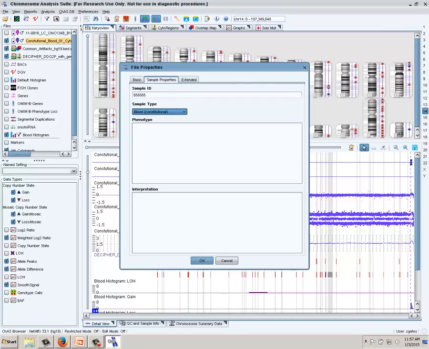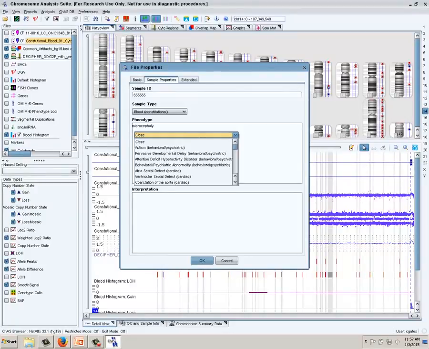And now phenotype. In this field, I can do a free text and say this one had microcephaly, or I can right-click in this field and click to select, and this is where I get my long list of phenotype options.